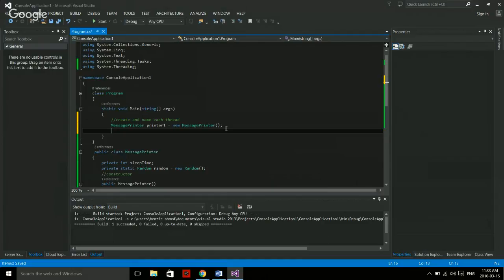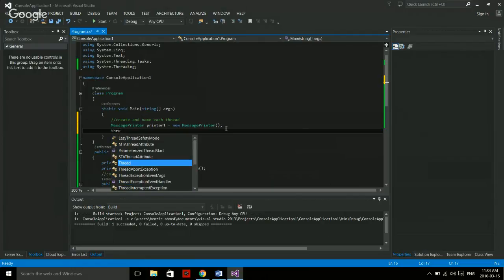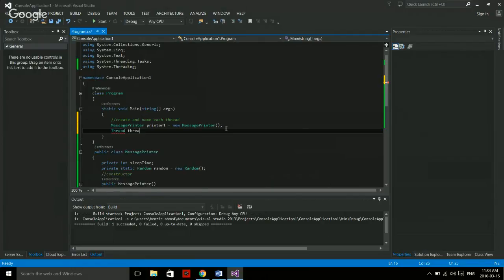So Thread, and I call it thread1, new Thread, and inside this I'm putting the delegate, new ThreadStart, and inside I put printer1.Print, which is my method.